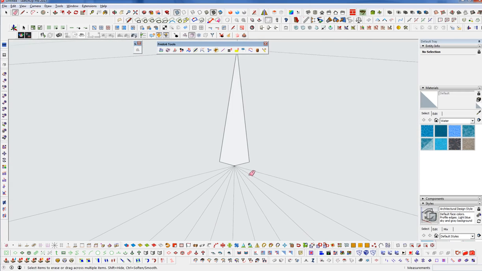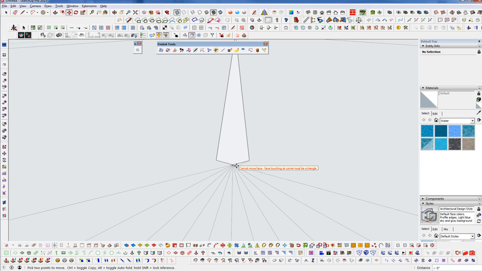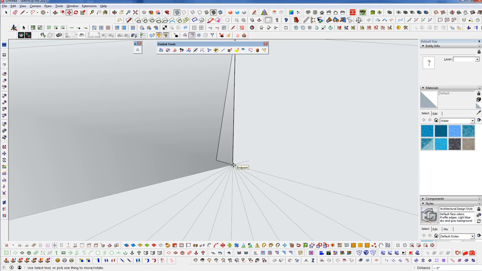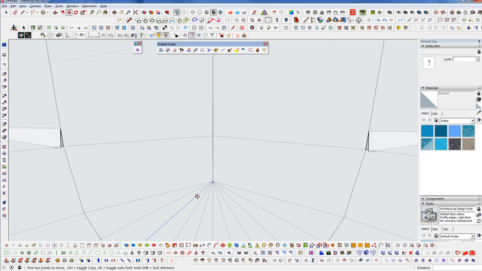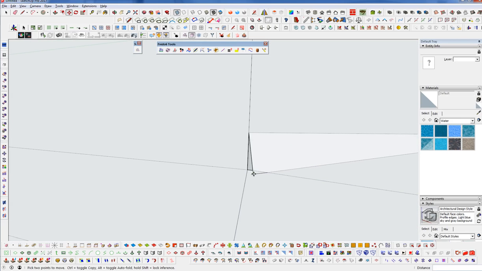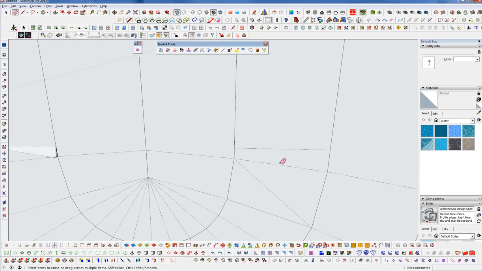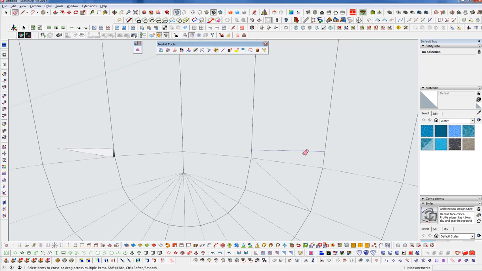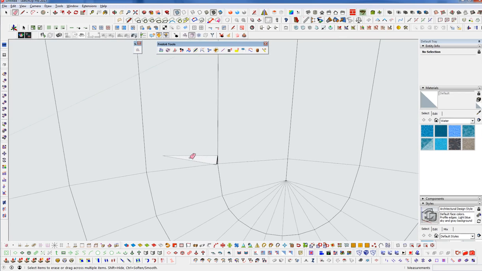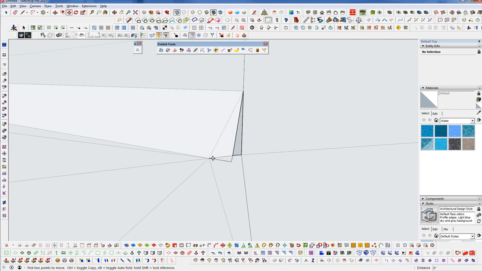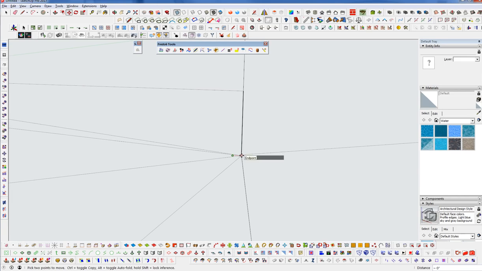Turn into X-ray mode. And what we want to do is, actually nothing's selected. I'm just going to snap that to there, snap that to there. And it should kind of just target welding this together, something like that. And I should be able to delete those. There we go, like that. And just weld that to there, weld that to there, and then that to there.